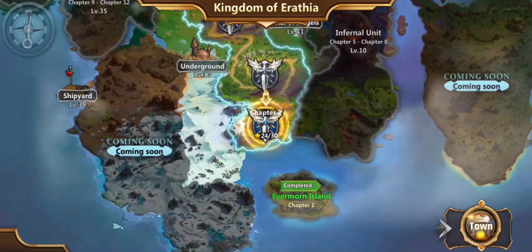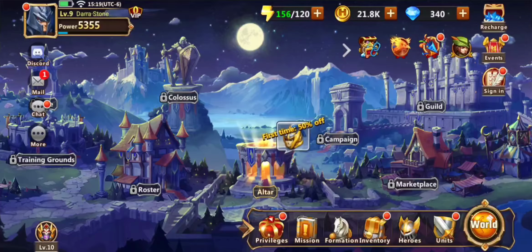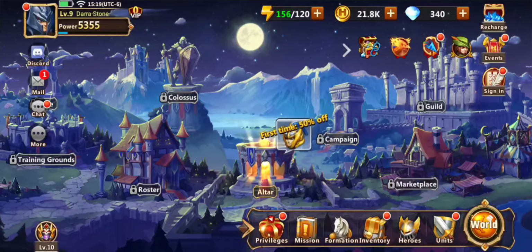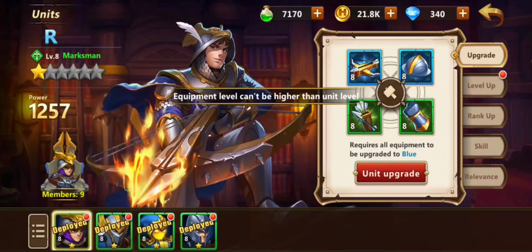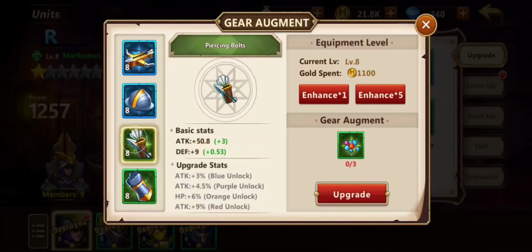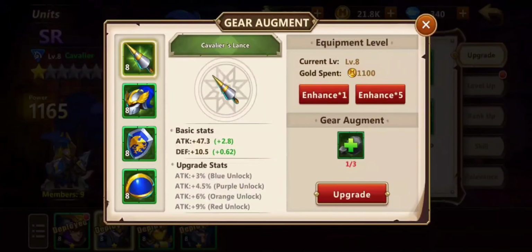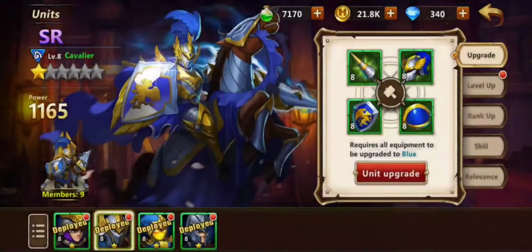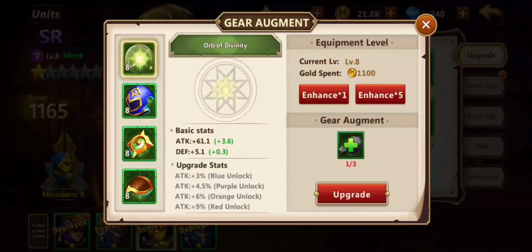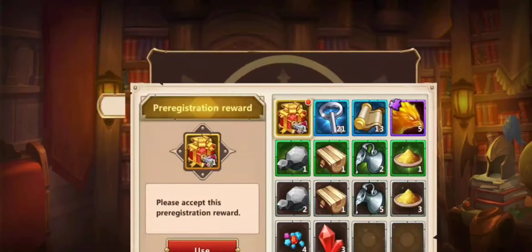I want to go to town. Hold on. Okay, and I haven't finished. Let's upgrade that. Let's not forget that. Apparently you have to move to another area in order to upgrade those sets. Okay, so let's forget about the upgrade.